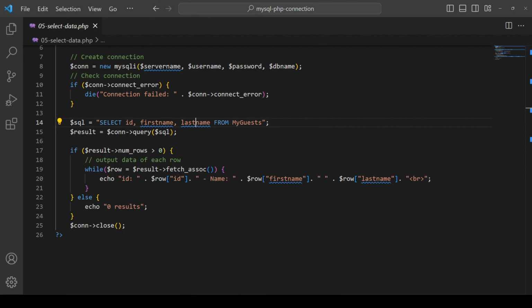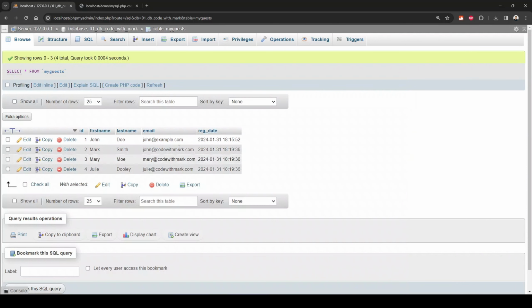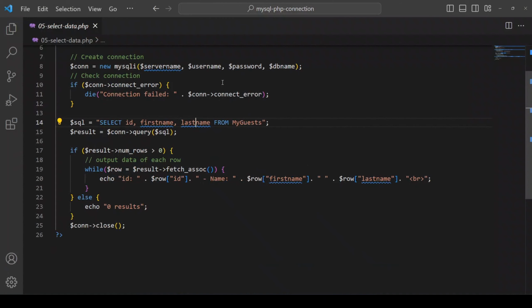We don't want to include the email or the date, right? That's where we specify which columns we want to show. Once we have those columns selected from our table, we're going to run it and get the total number of rows. And then we're just going to run a while loop and echo it out.